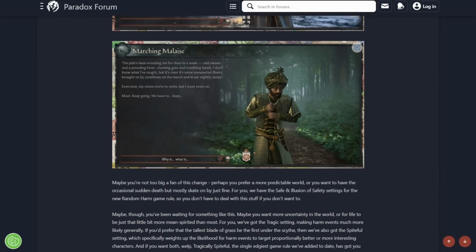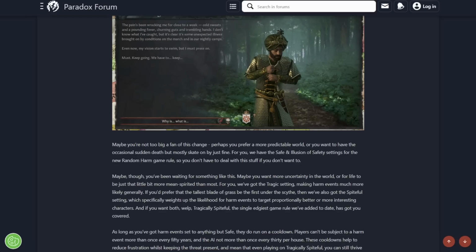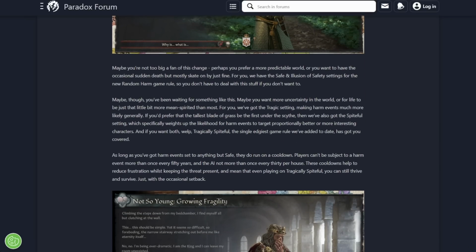that you're not used to being around. You're not a jungle expert, so bad things can happen to you. And then they get into here how you can safeguard from this. If this doesn't sound like something you're going to enjoy, you can turn it off basically in the game mode options. So maybe you're not a big fan of this change.